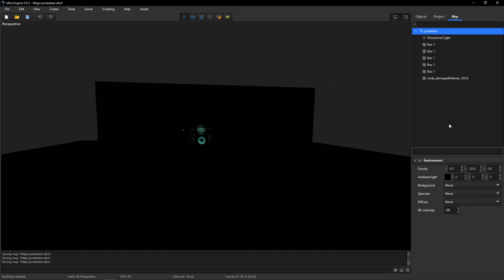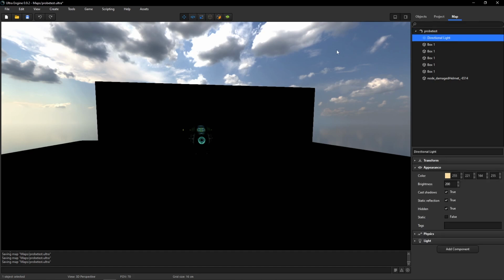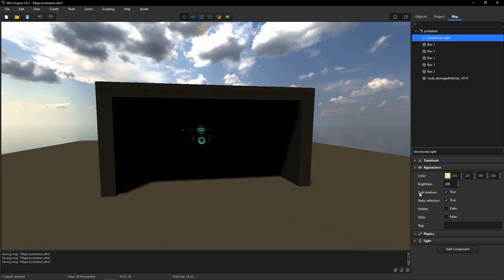Now the first thing we're going to do is set the skybox here. And now we have a background. Our scene is still pitch black, there's no lighting whatsoever, but at least we can see the sky in the background. Now we're going to enable direct lighting. I have this directional light here already set up, and it's just hidden right now so you can't see it, so I'll uncheck this. And now you can see the effect that the direct lighting alone has.